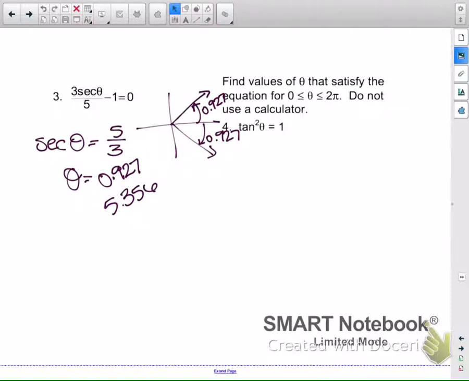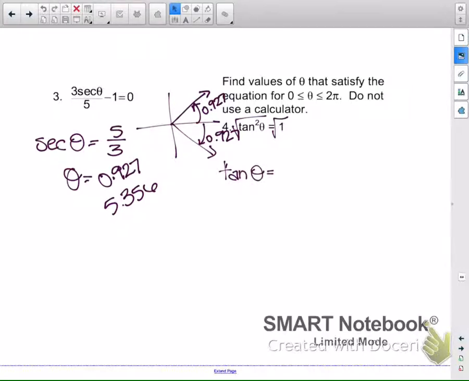Okay, last one on this page. We'll do one or two more and we will be done. On this number 4, it's similar to the one we did on the previous page with the cosine squared, only when I'm getting rid of the squared on the tangent, I also need to remember when I square root, what must I do? Plus minus.